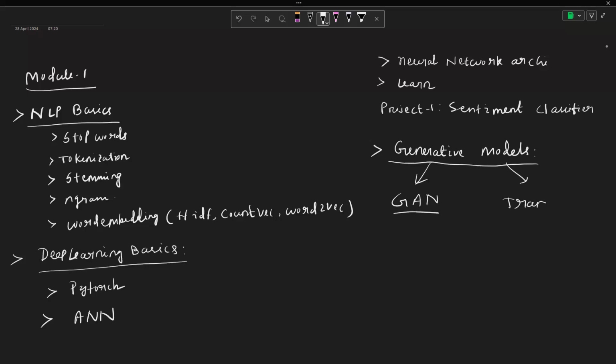So transformer, we are not going to work on any project because all the generative models that we are going to use, the pre-trained models, foundation models, are built on transformer. So we will understand the theory of transformer, which will take 1 to 2 hours or maybe more than that, complete theory. There is a paper called Attention Is All You Need. I will be explaining that paper.